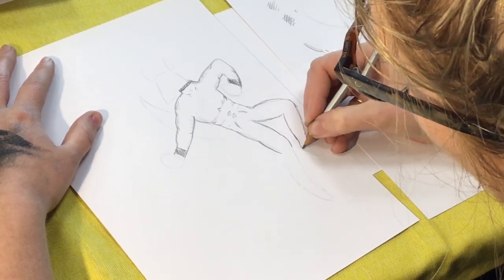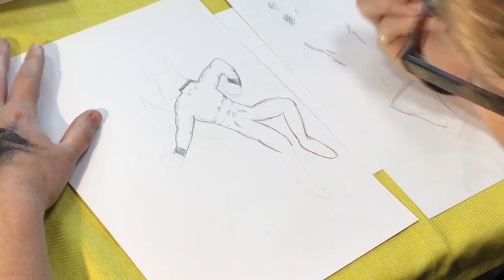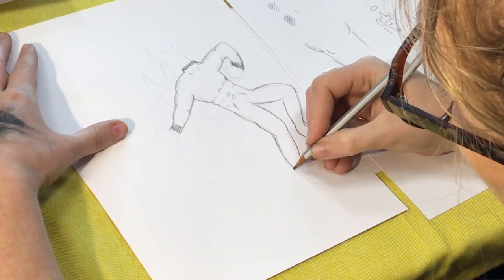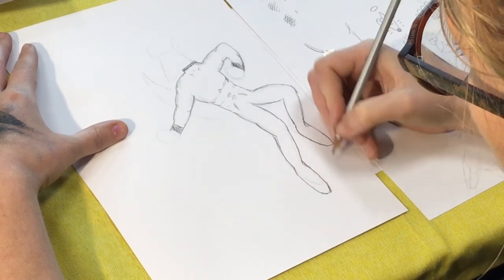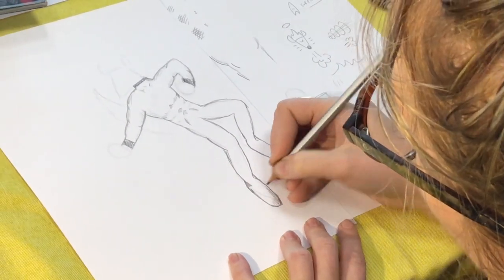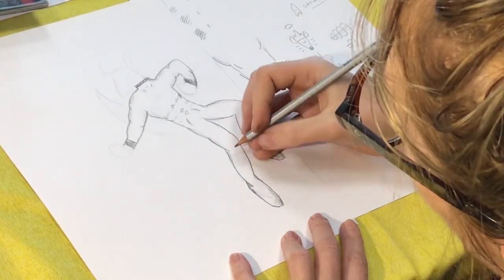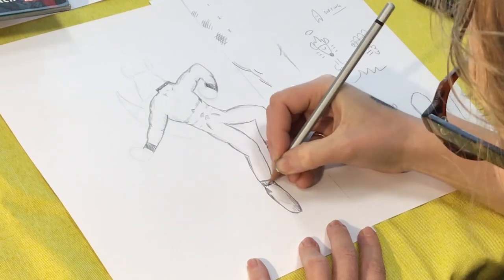See how I am ignoring some of the lines that I've done before? And that's also because, see how I've made that foot quite large? I've now got to play with that and make sure that it looks the same as the other foot. Now I think we bring some of this costume into it as well.